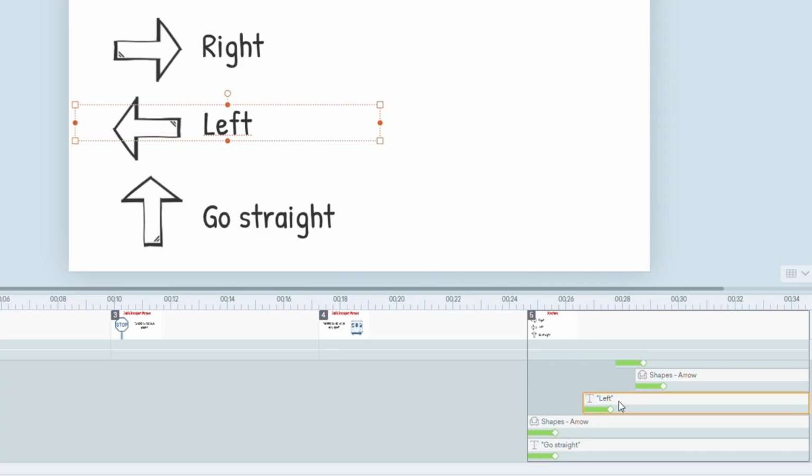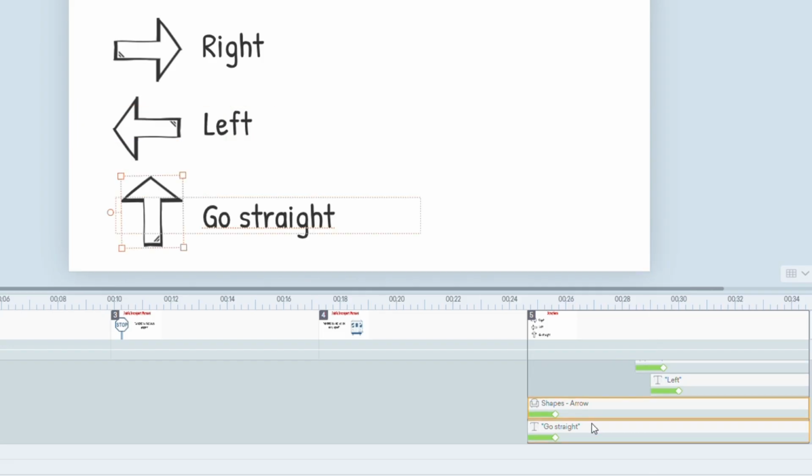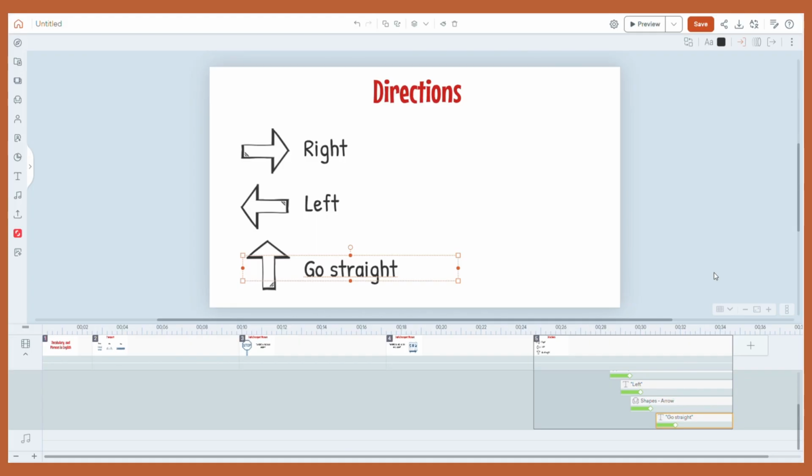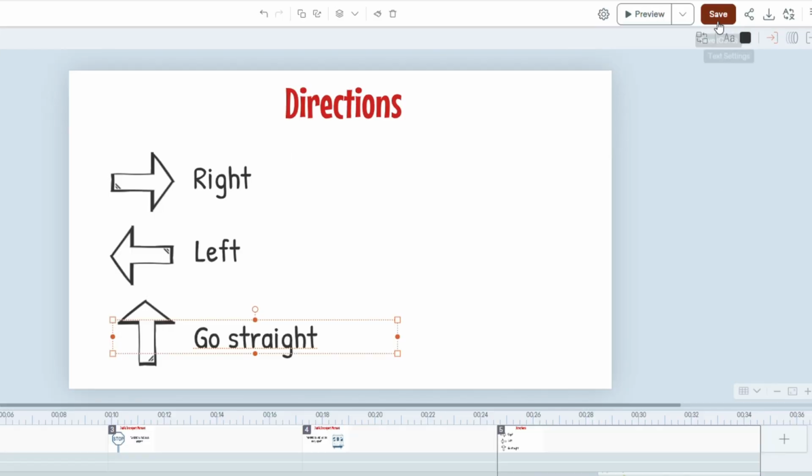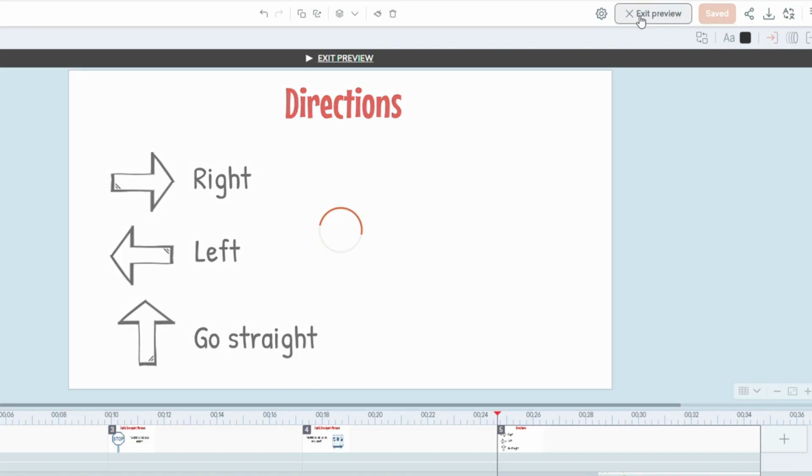And then when you do have an effect, you can drag the green cursor back and forth depending on how fast or slow you want it to. Make sure you are clicking save route, by the way, because you don't want to lose your project. You're editing on a browser, so it does mean that you do need to save every so often because you never know what could happen on your browser.